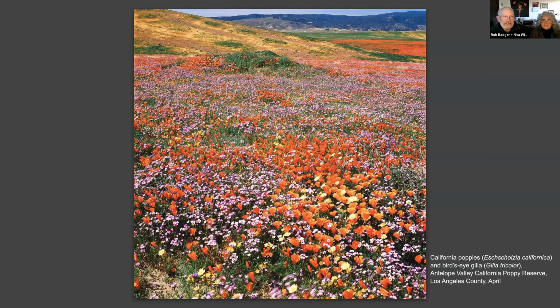And you've never seen this reserve, we have to go. So a couple days later, she and another friend of ours went down, and this was the first time I had actually seen the desert bloom in the state of California. And as you know, the poppy reserve can be really, really windy. So the first day we got there, it was so windy, we couldn't photograph.